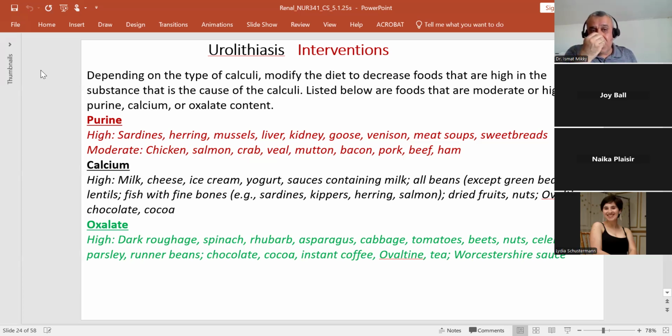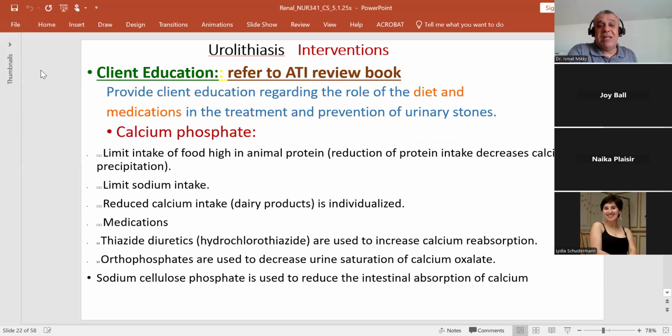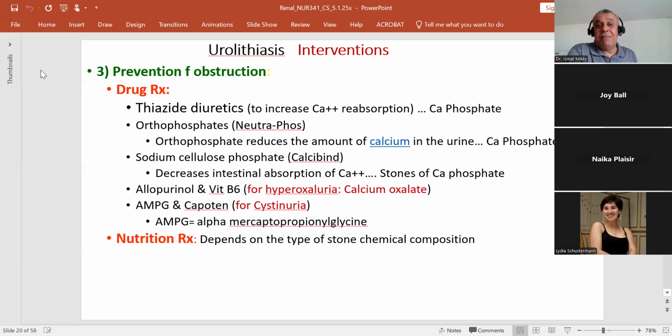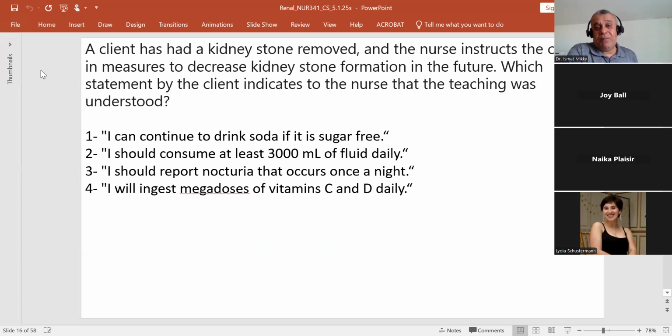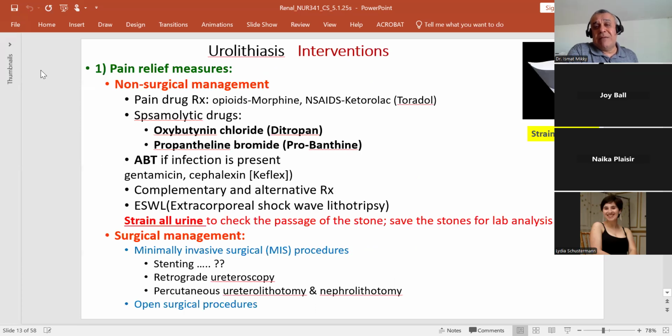If that patient has calcium, either calcium oxalate or calcium phosphate, same thing. Or if that's a purine stone, then they have a specific type of food that should be restricted because that's purine type. So there are different types of stones, and the patient should restrict their diet based on the type of stone that their body would develop. And how would they know that their body developed that type of stone?